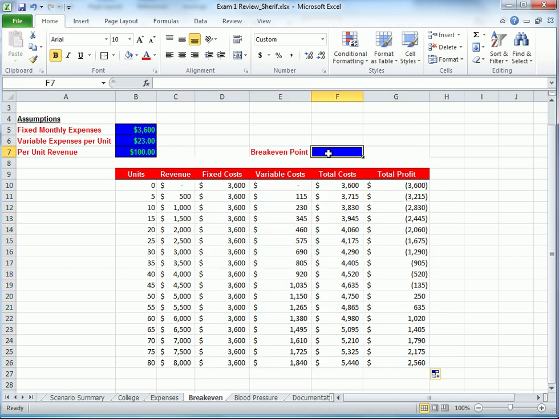Break-even point, this is a formula you need to remember. It is equal to your fixed cost divided by your revenue, and you need to put it between parentheses, the denominator, the revenue minus your variable cost.